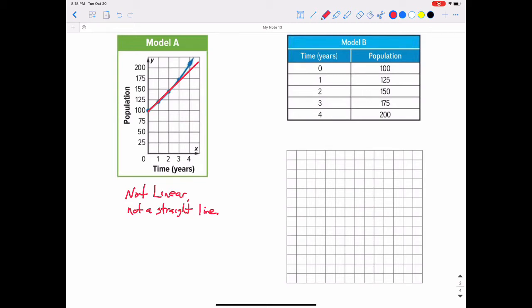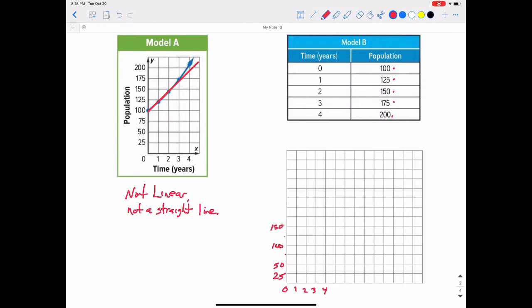I think we can go by ones on the x-axis, so we would have 0, 1, 2, 3, 4. On the y-axis, we should go by something else. So it's your choice what you want to go by. You can go by 10s or 20s. 25s would actually work well because each one of these numbers is a multiple of 25. So I'm going to choose to go by 25s. So that would be 25, 50, and then the next one would be 75, and then 100, 125, 150.